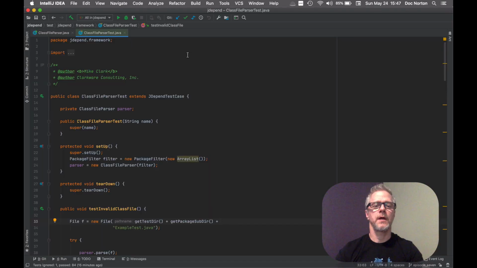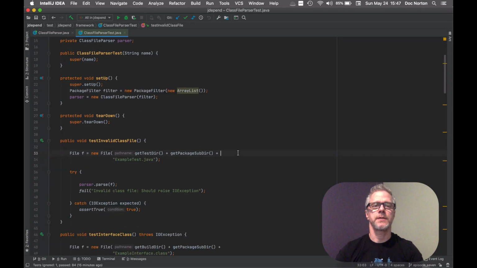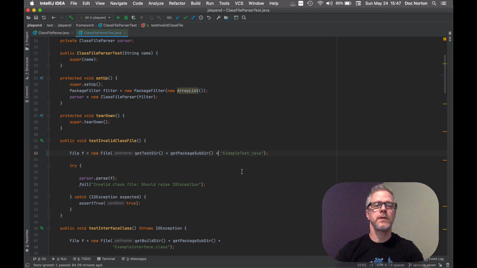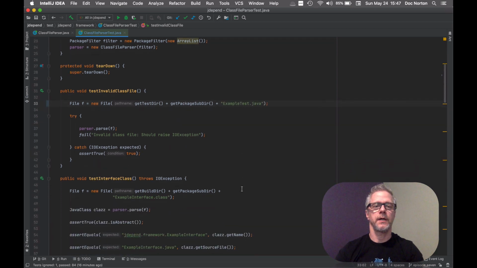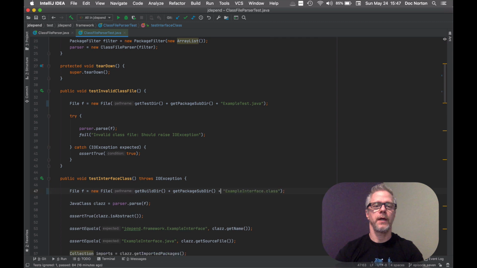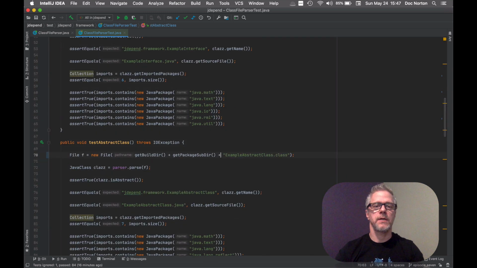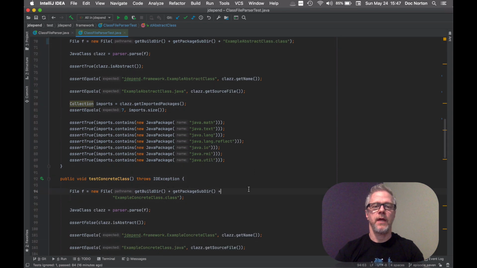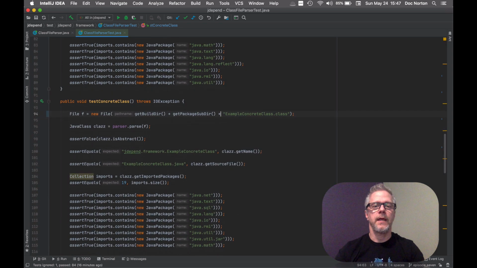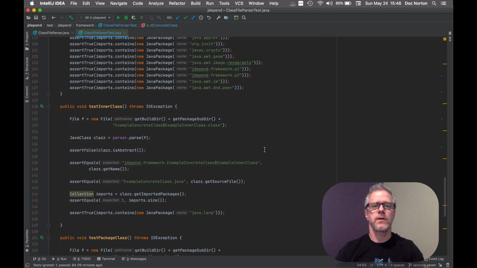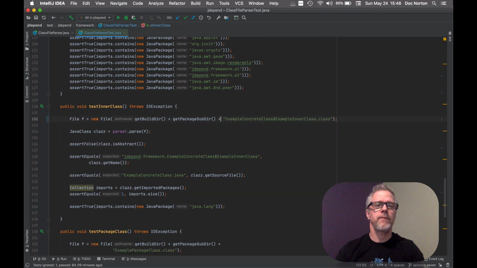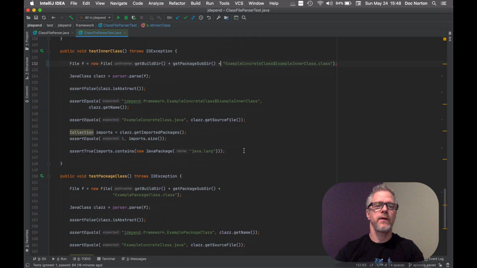We're going to spend our time in class file parser test today. As we move through this, I'm really just going through and looking at each of the tests. And one of the things I've noticed is they have a lot of asserts, and they're actually quite similar. Every single one of them has a class file name that it's checking.